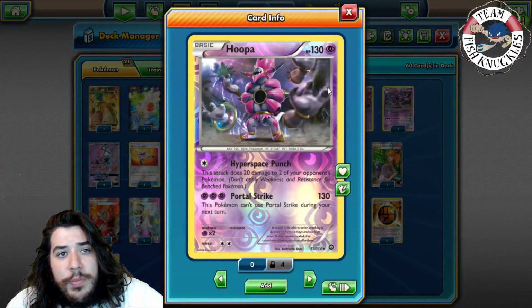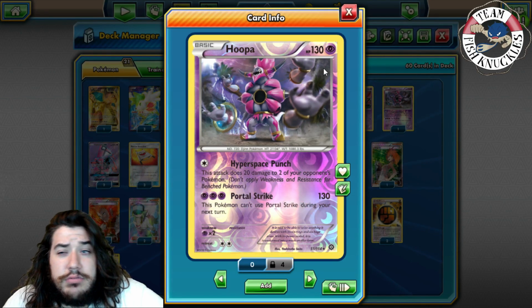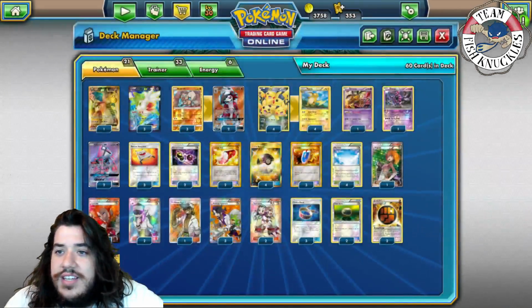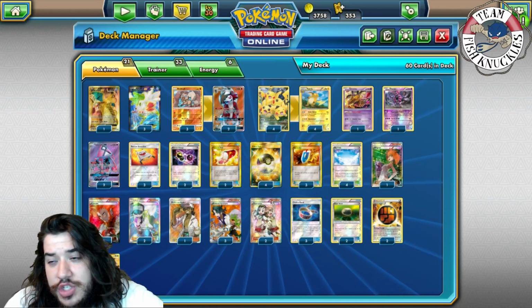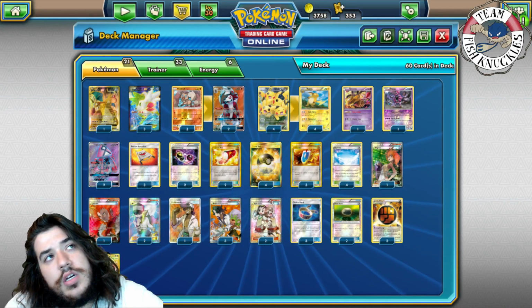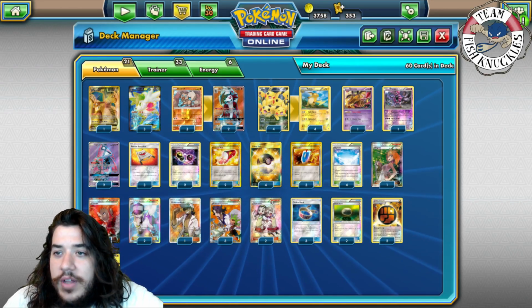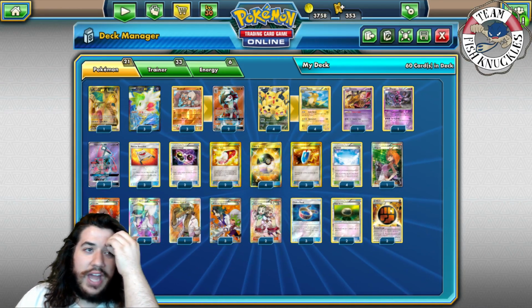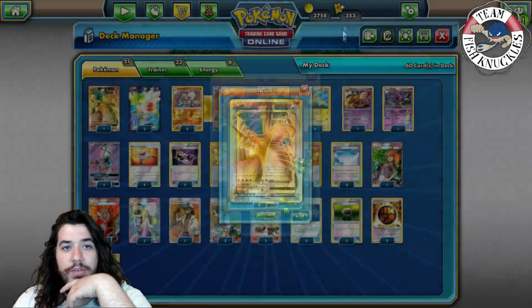1 regular Hoopa with the Hyper Space Punch does do 20 damage to 2 of your opponent's Pokemon. I don't know how I feel about this card, but obviously he knows what he's doing. He did make top 8 at the Austrian Open. There we go. I don't know why I was struggling saying that. Did I have his name? Philip. Yep. Made top 8 with his Lycanroc Raichu deck. 1 Dragonite, get 2 base Pokemon out of your discard pile into your hand, which is really nice.